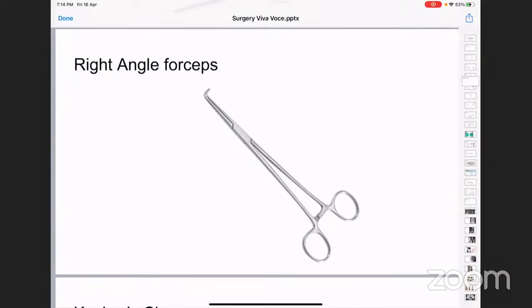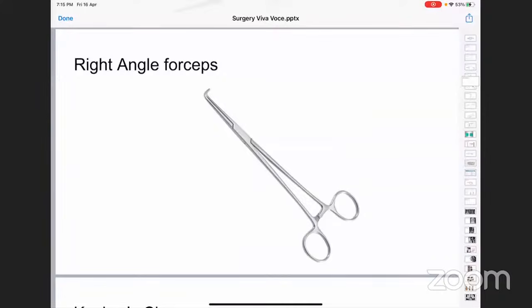So this is used mainly for dissection. It is used to dissect various pedicles in different surgeries. So what are the pedicles that you can think of? It is used to dissect the pedicle in the case of an open cholecystectomy, where you have to dissect the Calot's triangle. It can also be used to delineate various tributaries of the great saphenous vein when it dips into the femoral vein in, you guessed it, the Trendelenburg procedure, right?